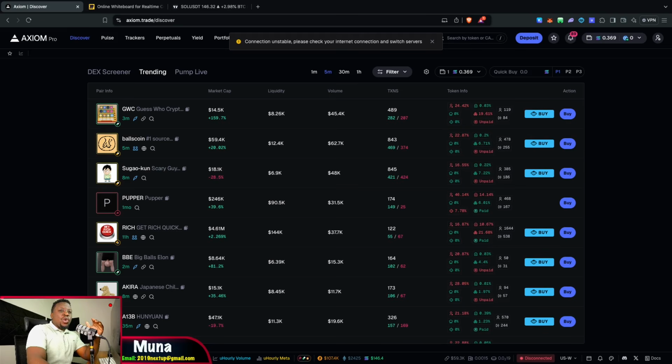Making money trading meme coins is absolutely easy. The only thing you're supposed to figure out is, number one, the best entries and exits, and also understanding the fairest price possible to exit and enter a trade. In order for you to do this, you need to understand a few things about price action analysis.